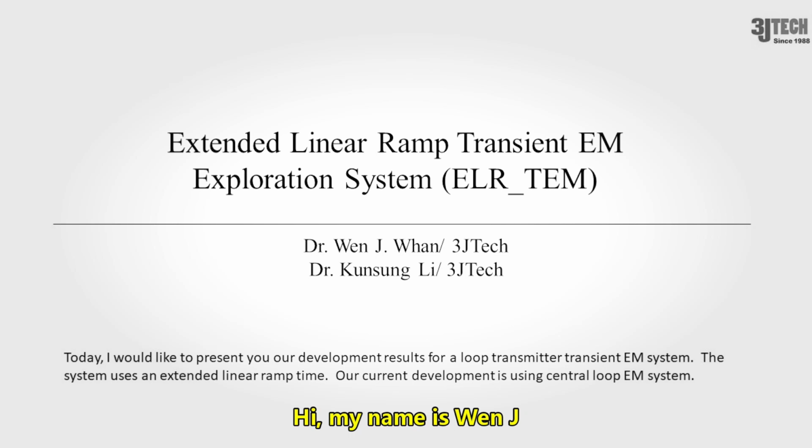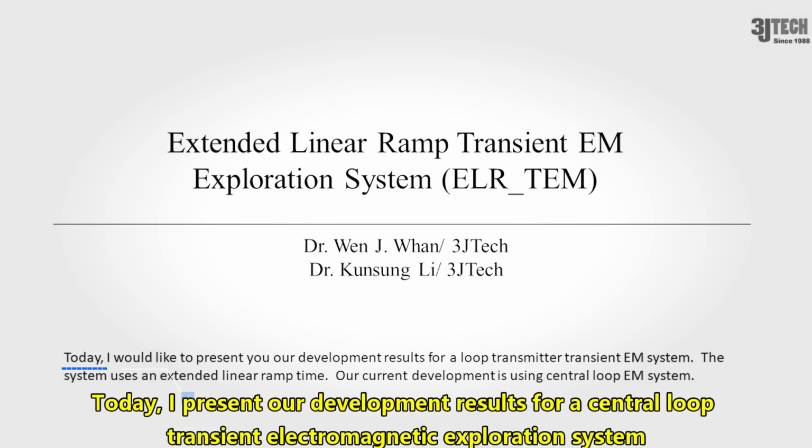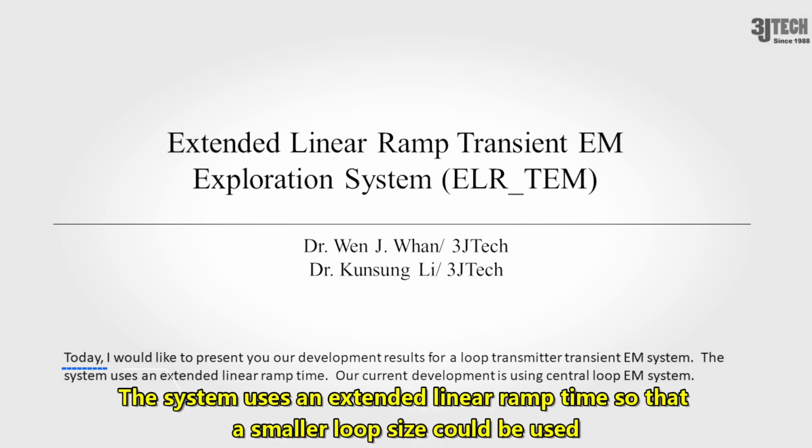Hi, my name is Wen J, the founder of 3J Tech and a geophysicist with a doctorate degree from Colorado School of Mines. Today, I present our development results for a central loop transient electromagnetic exploration system. The system uses an extended linear ramp time so that a smaller loop size could be used.